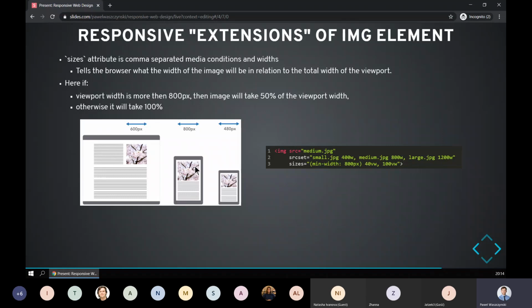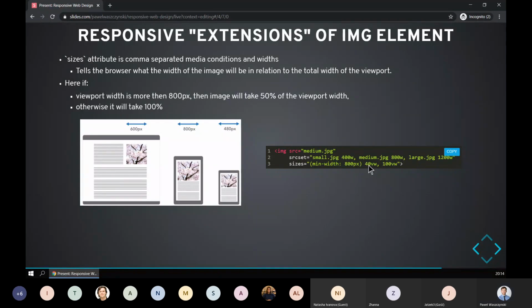Otherwise, for smaller devices, we are taking the full width. So with the sizes attribute, we can say if the media query min-width 800 pixels is valid, so we are on this big device, then the image will take only 40%. So basically it's a typo. It should be 40% here. Here is already 40%. So it will take 40%.